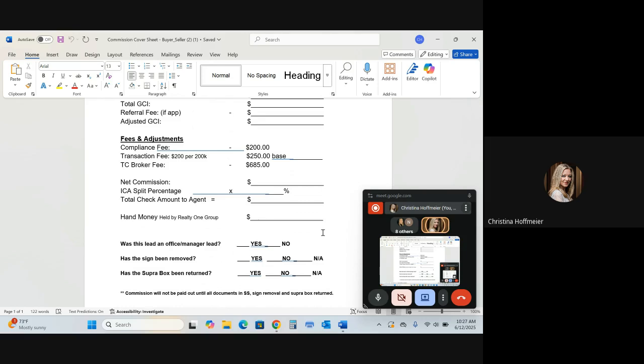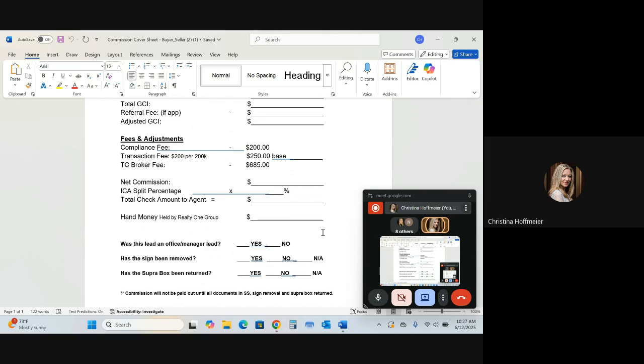So even though this form seems like a royal pain in the butt, it has saved agents money more times than I can count. There's people on this call right now where we've caught it, where it's like, wait a minute, the ALTA is wrong, or the check amount is wrong, or such and such just transposed two numbers, and instead of getting 3,800, they put themselves in for getting 3,200 or something. You know what I mean? So we have these checks and balances just to make sure that everybody gets every penny that they have earned.